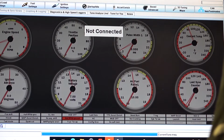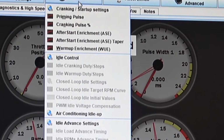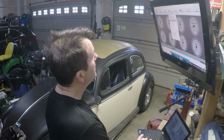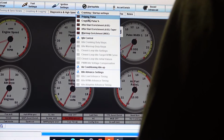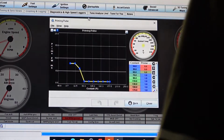But all right, now we've got our little menus up here, and we do have a startup and idle menu. There are like 1, 2, 3, 4, 5 different things on here, and they are quite tricky. Basically, we're going to start here with the primer pulse.